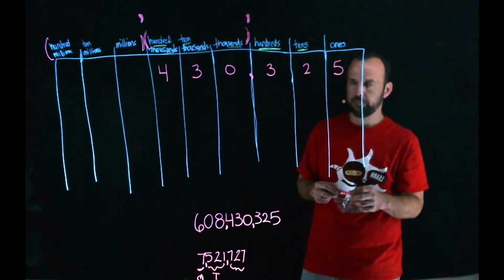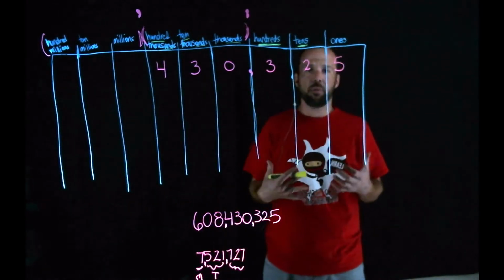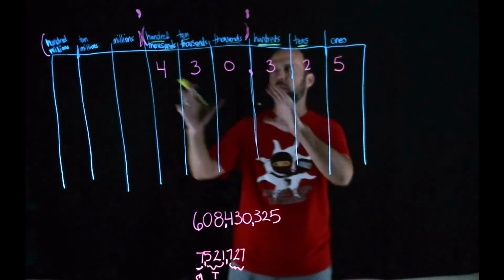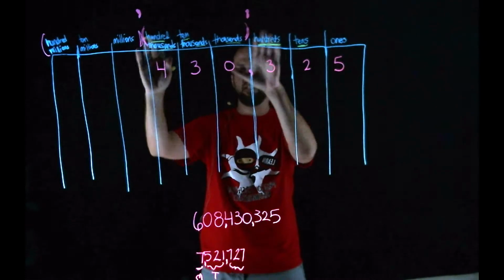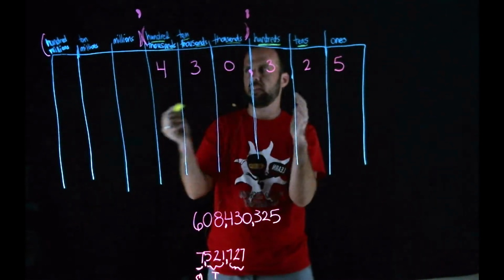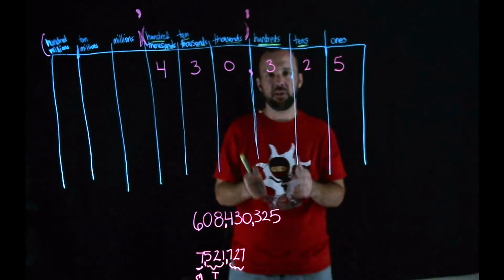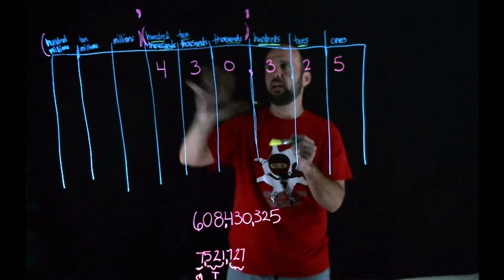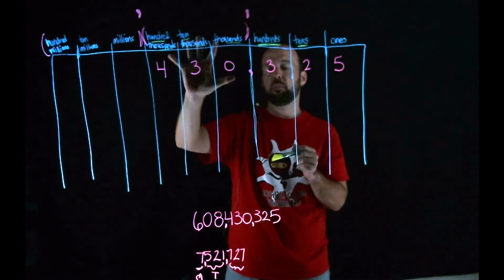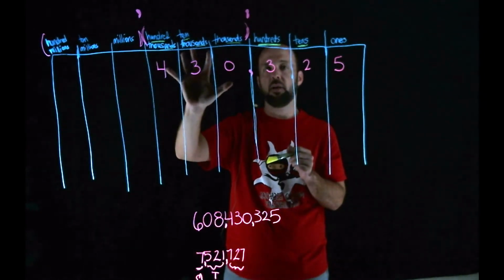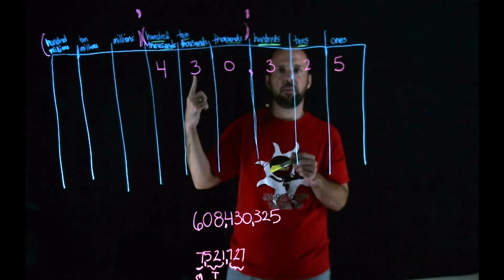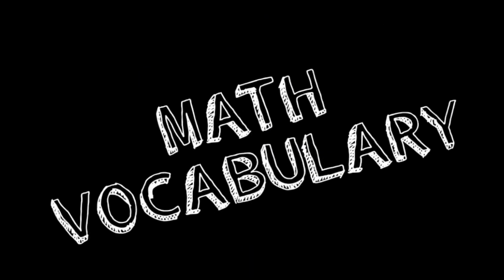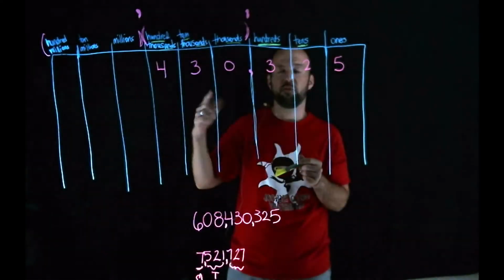All right, now you heard me throwing around a lot of terms when I was talking about this, right? As far as like I was calling these groups, and we had groups of 3 numbers and all that kind of stuff. But there is an actual math vocabulary term that we can use to describe this group of 3 place values when we're talking about a number. So go ahead and cue that vocabulary intro. Math vocabulary. Pretty good stuff, right?